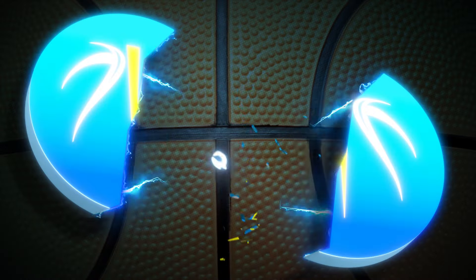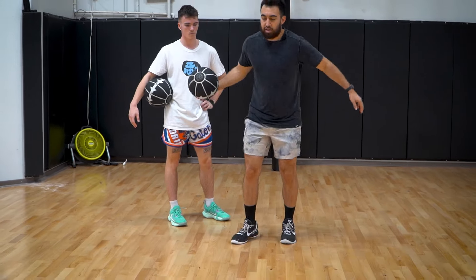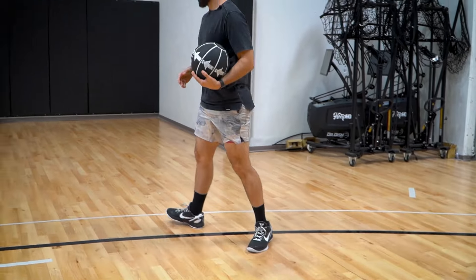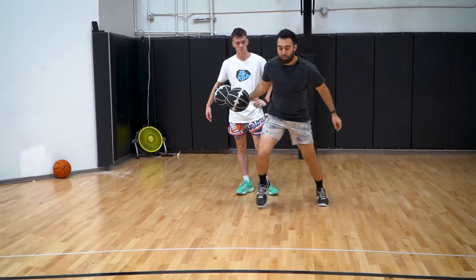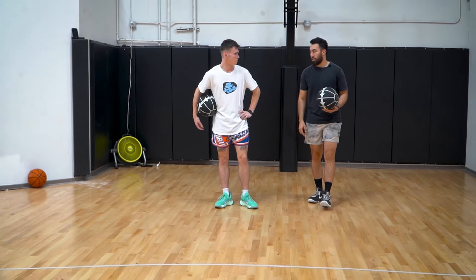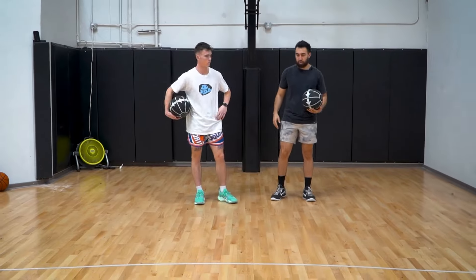When we do our Iverson cross, it's important that we do not skip with the feet. When you Iverson, it's pushing off that left, right foot here, and then we run so our feet continue to move. This is one of the most common mistakes players make — you cross and do that little skip, and you don't need that. You want to get past someone, keep that right foot going across. You skip to counter, you skip to set up — you don't skip to blow by.